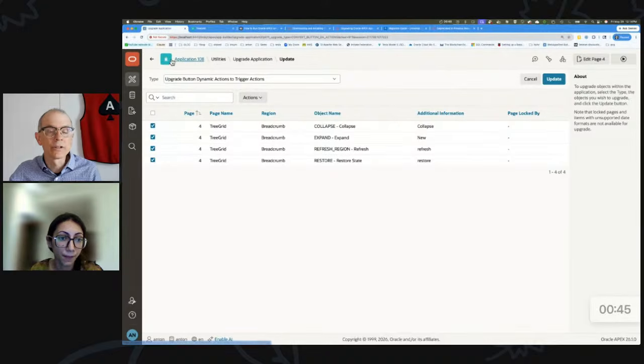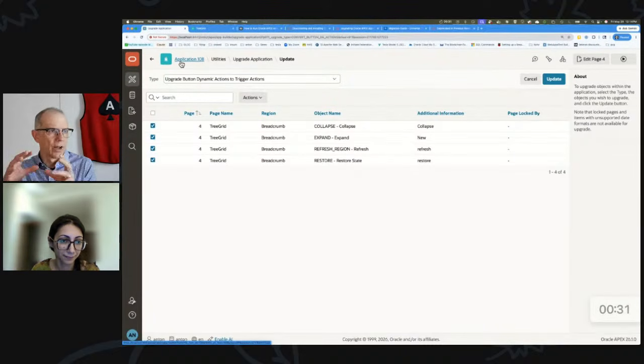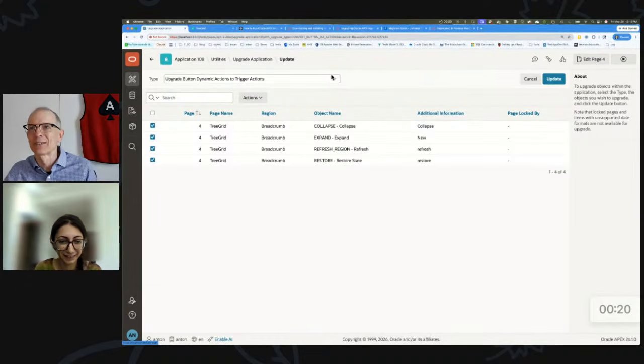Right. It's funny. I noticed that most dynamic actions, or at least a lot of dynamic actions associated with buttons, get changed from being a dynamic action to being a triggering element, which is almost the same as a dynamic action, but triggering elements let you do it right in line. So it'll take care of some nice things for you. You don't have to do them, but I did notice you can do those. Okay, sorry, I'm interrupting. We've got 25 seconds left. What else do I need to do?